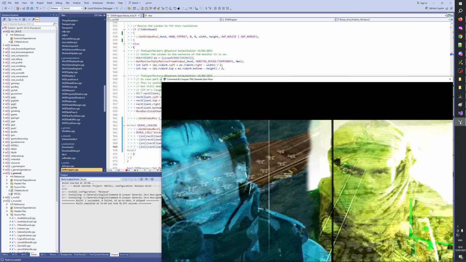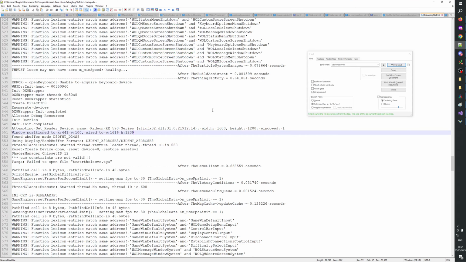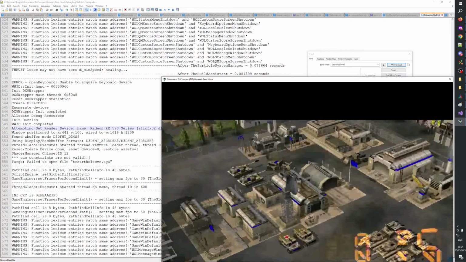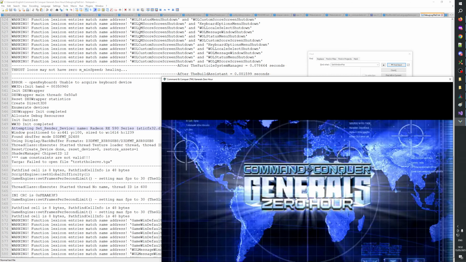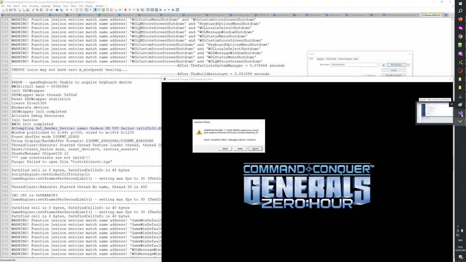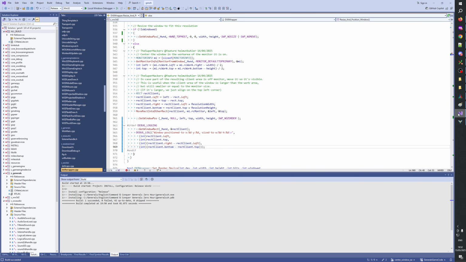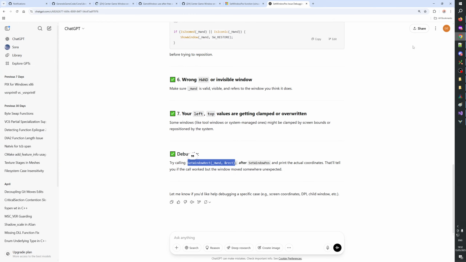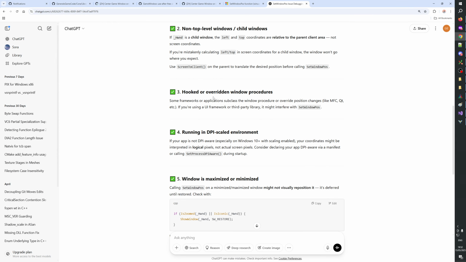But hold on. It claims that it was positioned to 441 and 100, but it's not correct. It's not there. Okay, what about this call here?